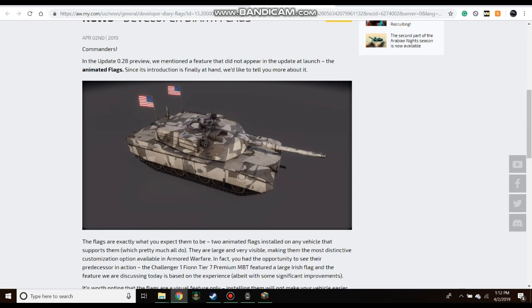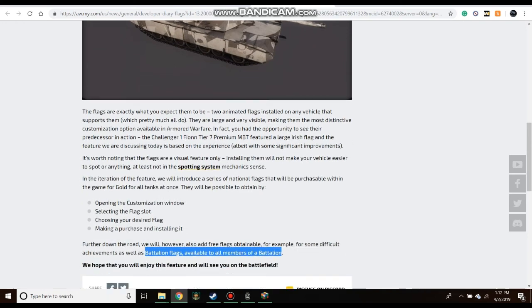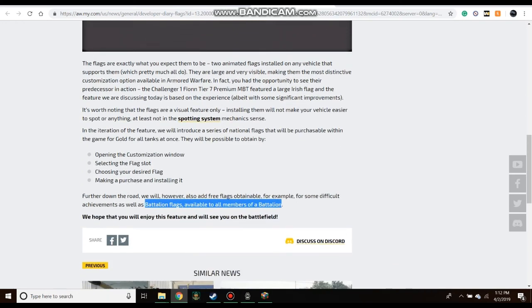The only thing I'm worried about is what kind of free flags are we going to get? Are they going to be more of the historical variety and more of the national variety, which is what I want? Or they're just going to be like goofy flags. Now, that's not really something to worry about. It's just I'd rather see more historical or country flags. I would really love to see actual armored group flags or unit flags, or even just little colored flags for the T-90s from the Russian tank biathlon. That would be fun. But we'll see how it goes.